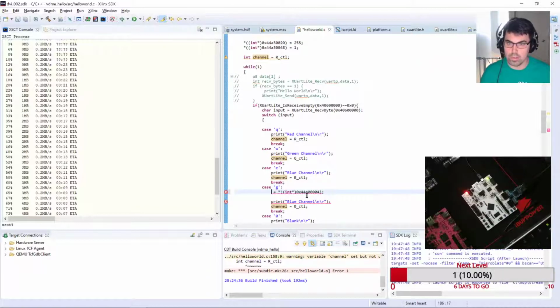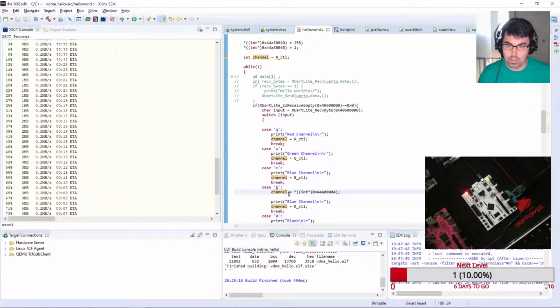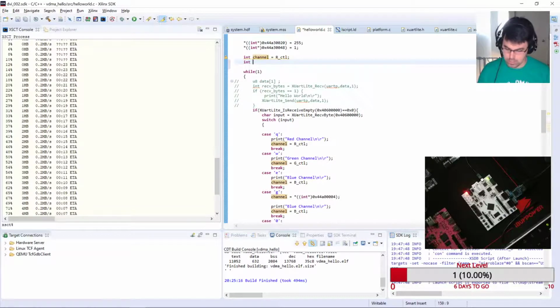I need to have it outside. Okay, so I guess we'll do right here. We'll do int gray status is 0.